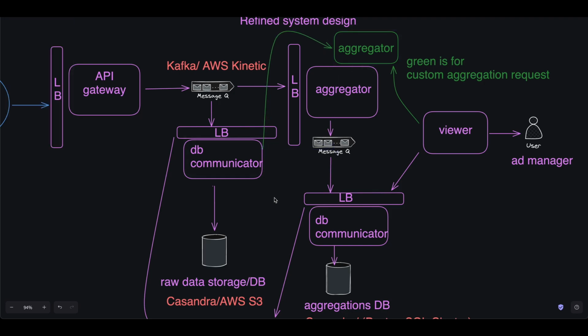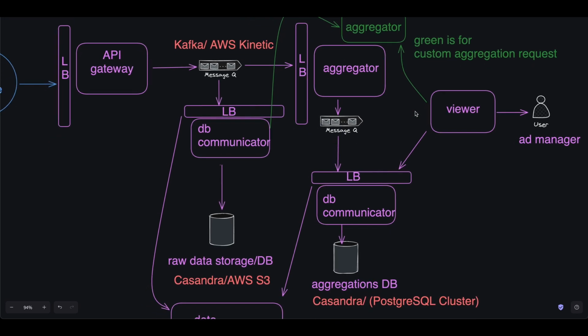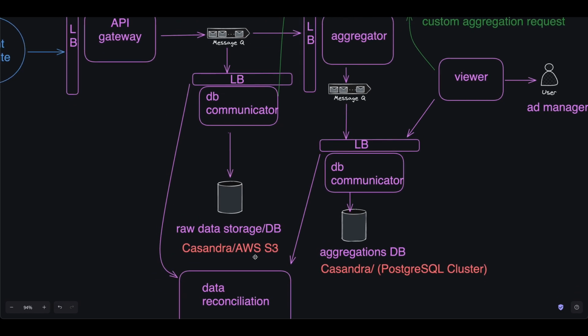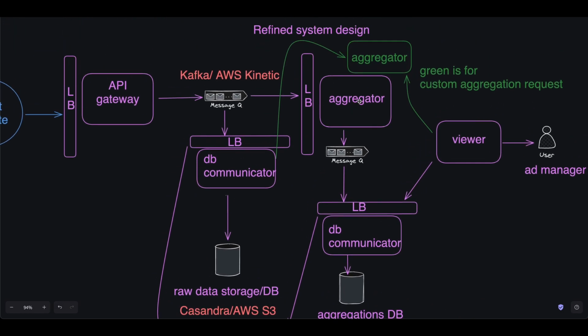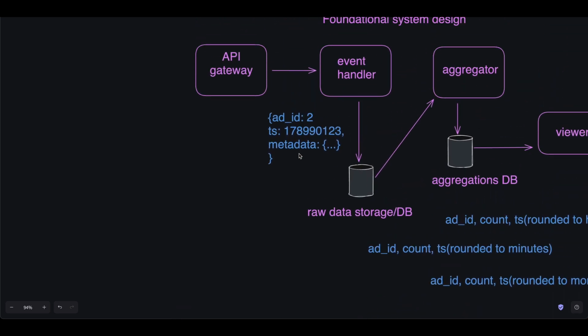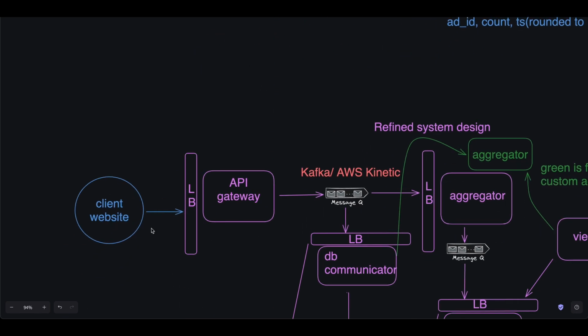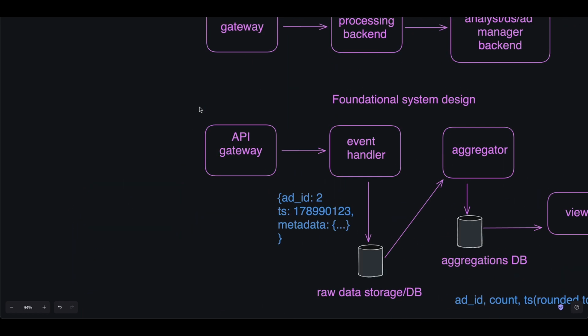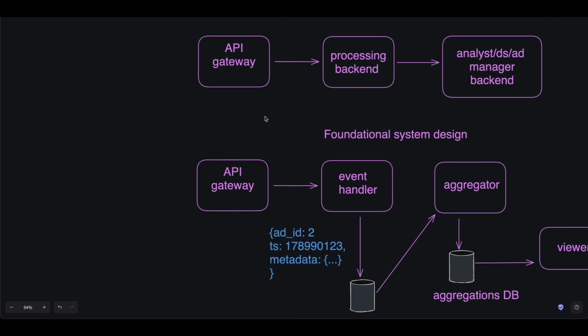All right. Now that we covered messaging queues, database storages, reconciliation, viewer, let's move on to the aggregator part. Go back a little bit and take a look here. What we have as a timestamp is basically the event occurrence timestamp. Due to different kinds of delays, for example, our client website delayed for reason of internet outage, or maybe our IP gateway was overflowed and could not process the request.